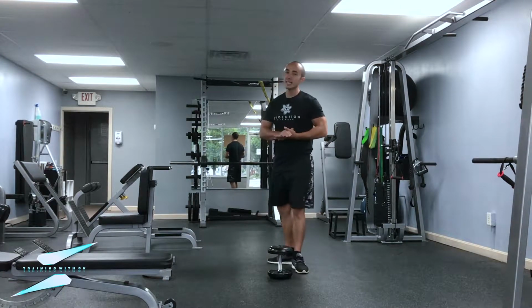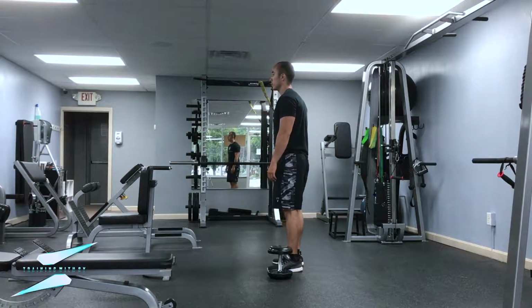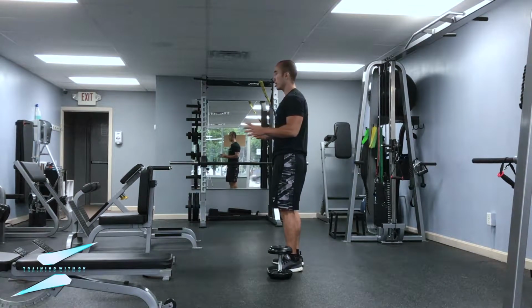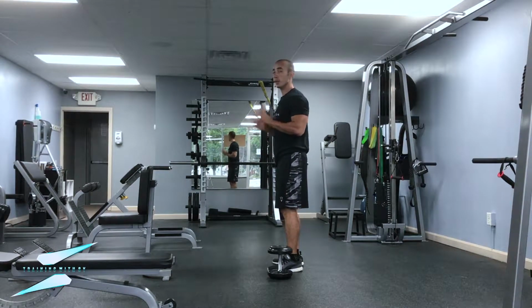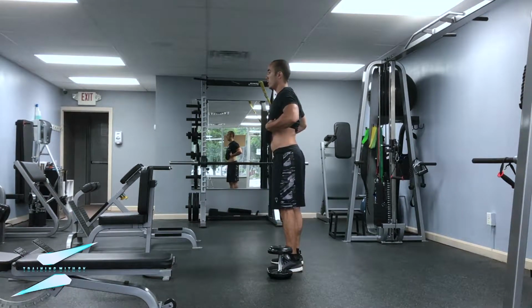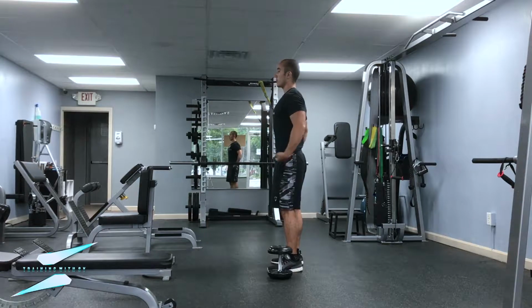The cues that I like to give are chest up, shoulders back, and if the person needs to, poking the butt out a little bit. Like I said, sometimes people might already have that excessive arch and they don't need that cue. So sometimes they might need the cue of tucking the butt under and keeping the chest up and shoulders back to help achieve a neutral spine.